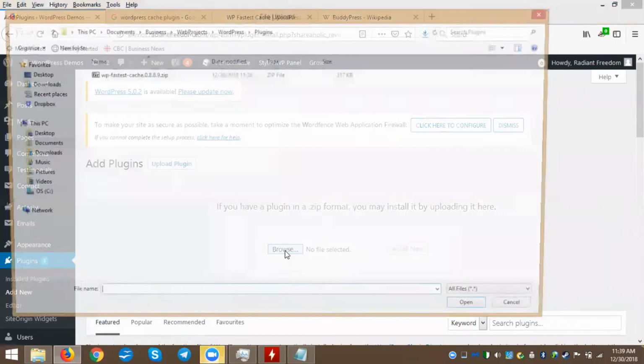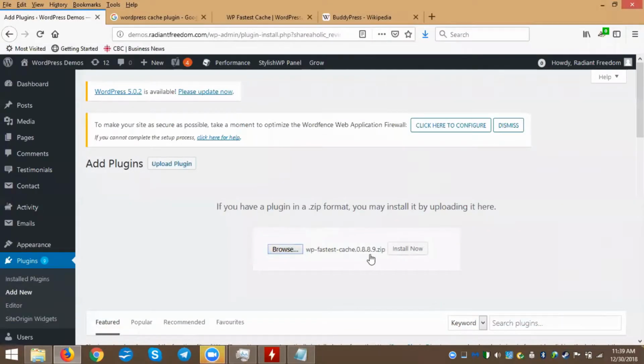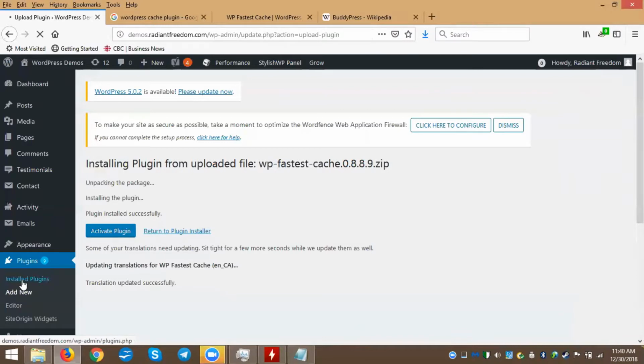So it's going to open up into there, and so in this case what we're doing is doing WP Fastest Cache, which is a caching plugin I found just doing a random search. So I downloaded the zip file, and now we're going to install it. So it's going to take a few moments to install. And this method can often take a little bit longer than the previous method we showed you, just because you have to wait a little while for the plugin to upload from your computer to the servers that your website's stored on. And so now it's finished.